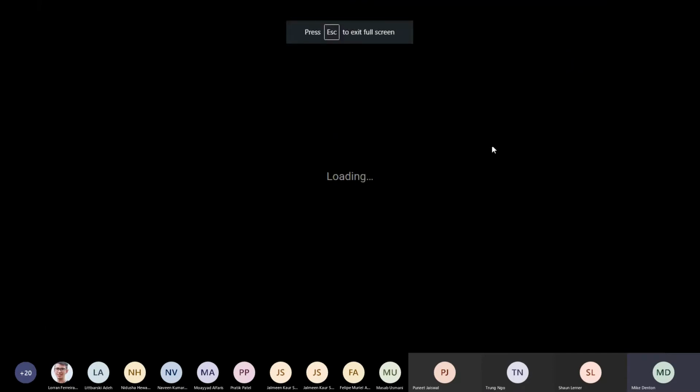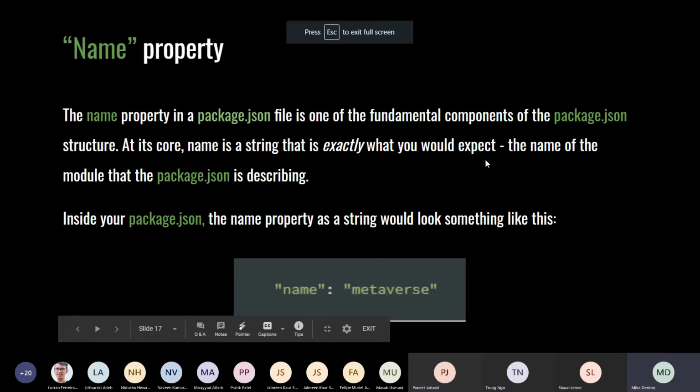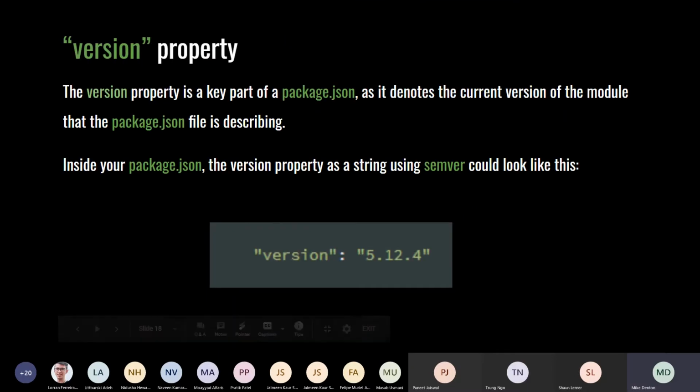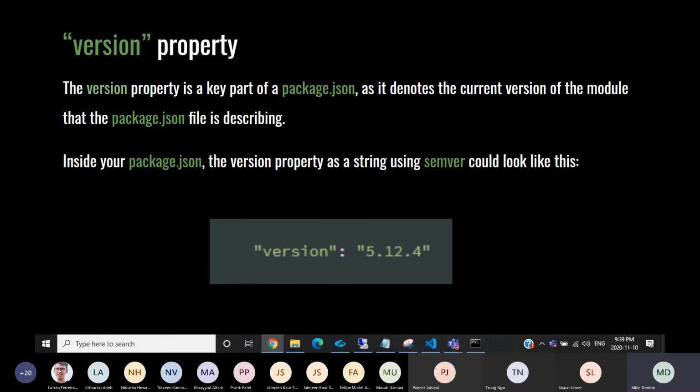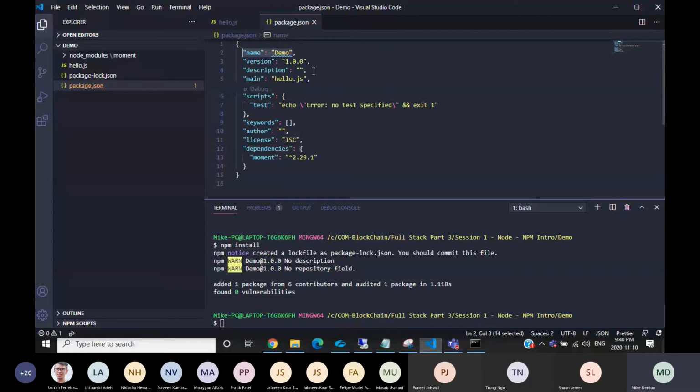So that's the name property, descriptive of the application of what you're trying to describe, the main entry point of that package.json. So the version obviously is also very key. It denotes the current version of the module the package is describing. So inside of this, you're going to have a string in the Semver. Now we're going to talk about what that means. That means semantic versioning and will look like that. So again, back to our original one is 1.1, first version. As we're incrementing this, whether we do it manually or we have some tool that manages our file just to increment releases, that is the description of that file.